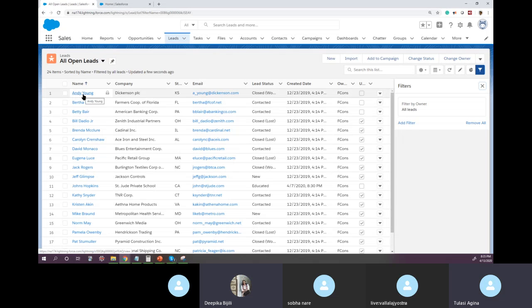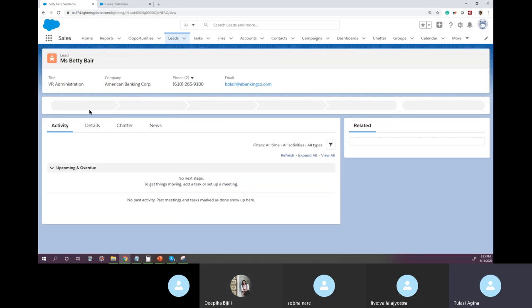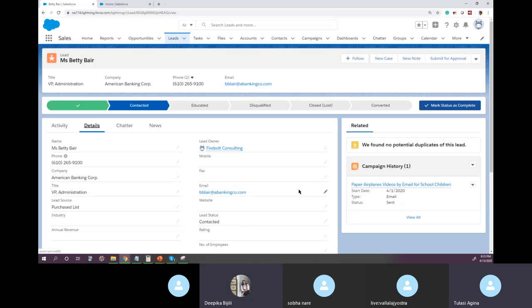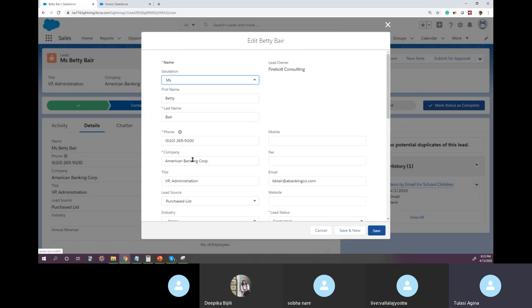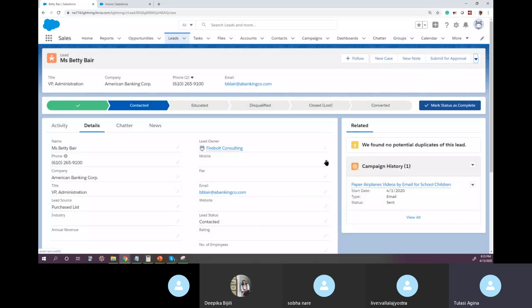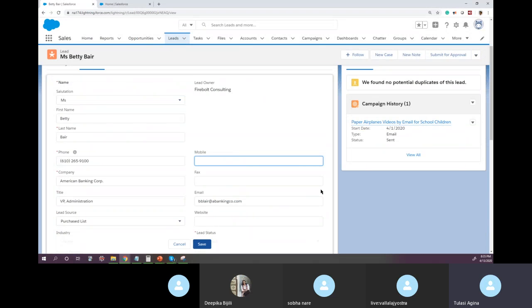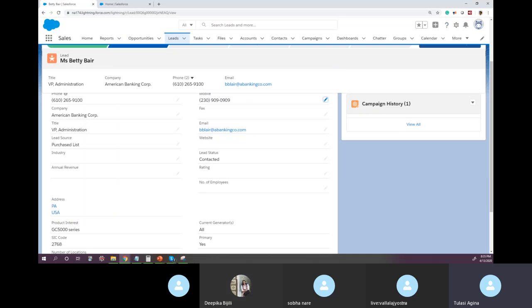See, most of the time you are changing one record at a time, right? If you want to change Betty, you click on Betty, and if you want to go to details, you can either click on the pencil or sometimes you have an edit button here, right? Pencil opens up a single cell, whereas the edit button opens up the entire record. A single record is shown to you here. Whereas a pencil, you don't have to open the entire record. You can write your phone number. Make sense? And then you can click on save.